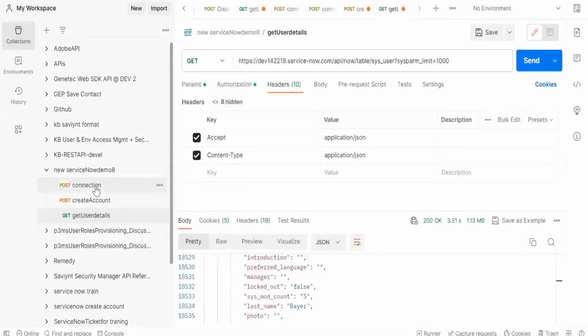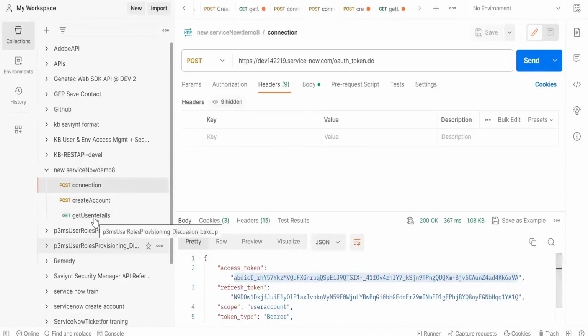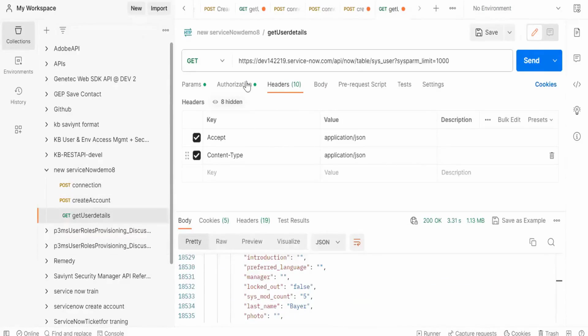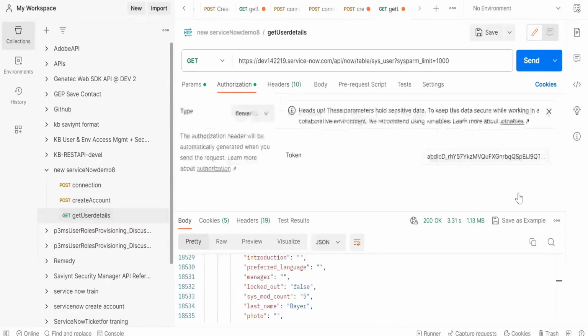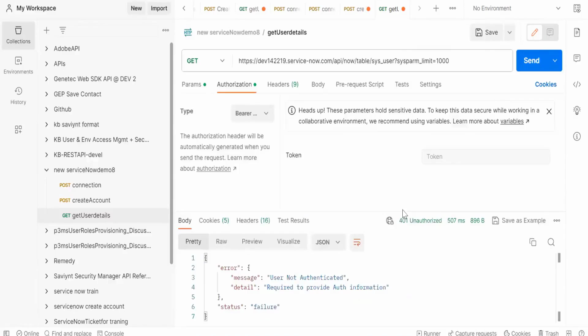If you go to Postman, close the look. I am generating a token here. That token I am passing in the get user details authorization. That means when I am doing the get to fetch the user, I am telling boss, I have an authorization key. I am giving this key. Only then is it able to send me. If I delete this, I think you won't be able to do that, right. See, it is showing unauthorized now. So you need the token. Without the token, it won't allow you to get the user data.